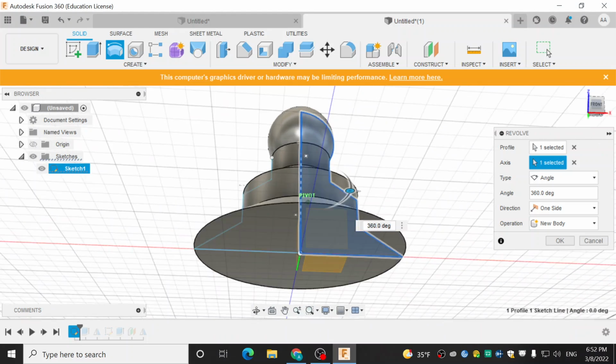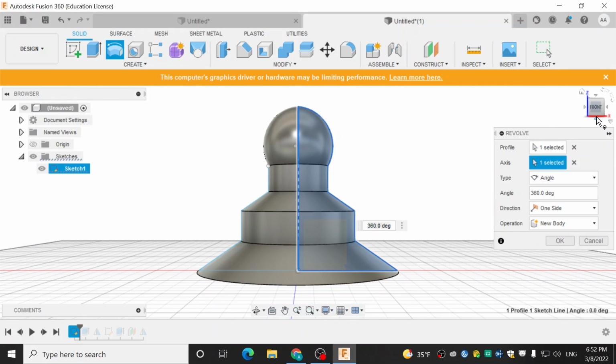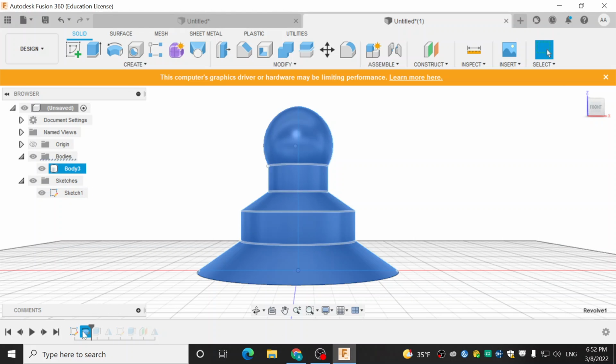And this is just a reminder because in a little bit you'll be going back to working on practice parts, and one of the parts is a chess piece. This looks like a really ugly looking pawn, but basically the chess piece, specifically that one, only requires two functions on your timeline: a sketch and a revolve.